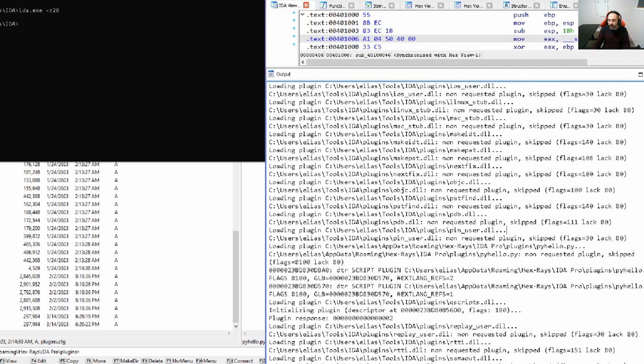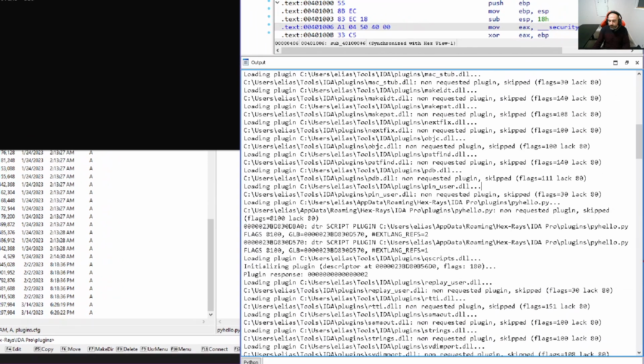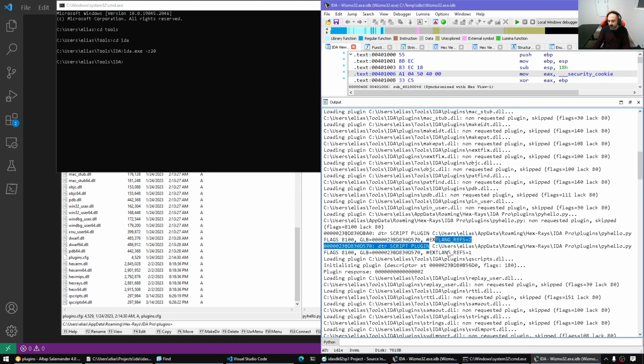So here we can see what's happening, every plugin that's loading, what they answered, and so on. And if it's a non-native plugin, so a script plugin, we also have some other debug messages specific to Python, internal objects, and so on. IDA will differentiate; it knows it's a script plugin.